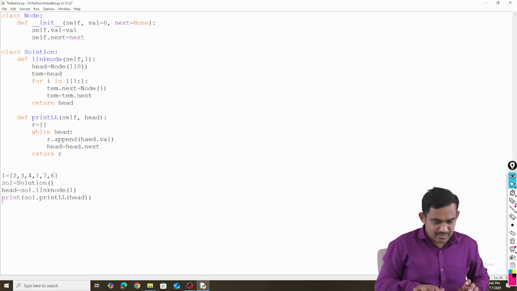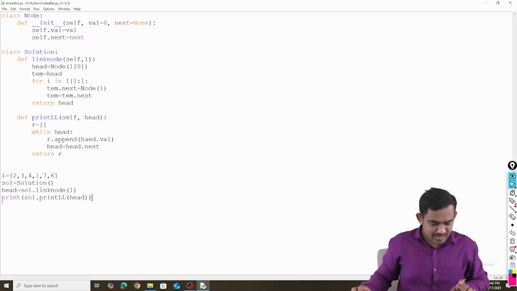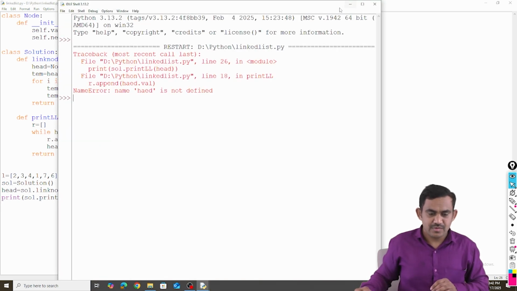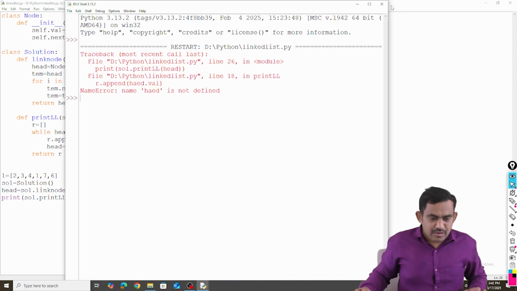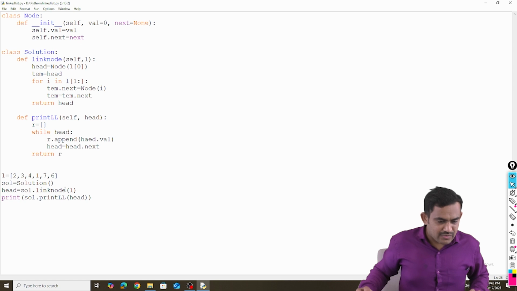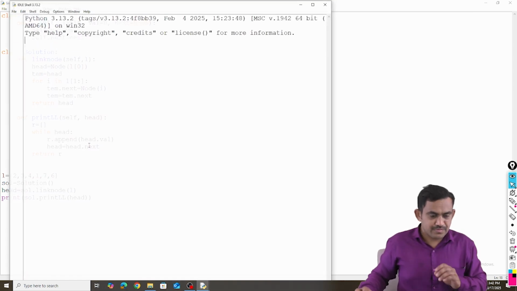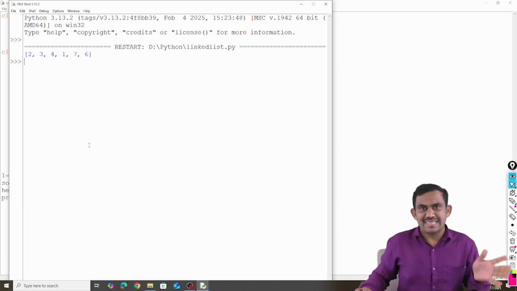So I will get the data. Head dot value. Sorry. Now we have that particular linked list.